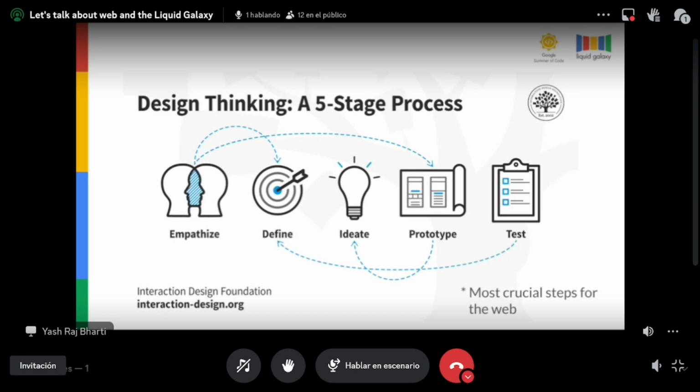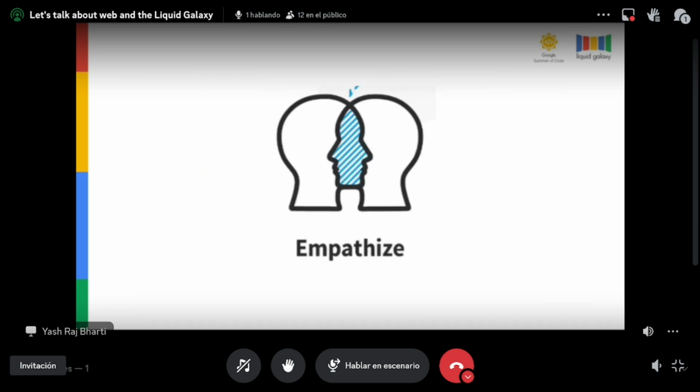Would it be very simplistic, and would they be able to understand and reach all the pages? Would some pages be too hidden or have too many clicks to reach, so that you're not able to convey the most critical information? So let's start with it, and keep going with each of the phases.